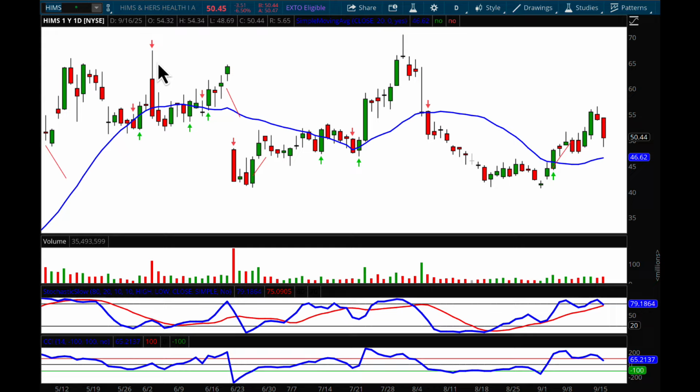You may have made money on the opening, but if you had held on to the close, you may have lost a little money. You see, so this method works very well when stocks are trending, not so much when they're trading in a sideways trading range. Because if you look here, you would have bought on this candle, sold on that candle, you would have lost a little money. Here you would have bought on that candle, sold on that candle, you would have lost a lot more on that particular trade.